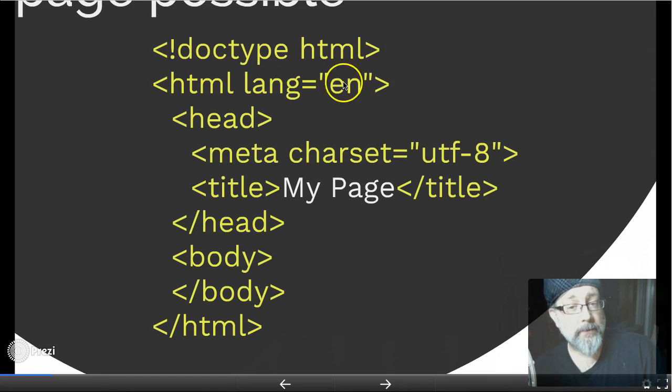The HTML tag does have a closing tag, as do the head, the body, and the title. The title here is my page. And then once again, you have this tag that doesn't have a closing tag at the other end. We're going to talk about that later in the lecture, but I wanted to call it out now so you get a sense of where we're headed. So there are tags that have an opening tag and then a closing tag, and then there are other ones that don't. All right, moving on.